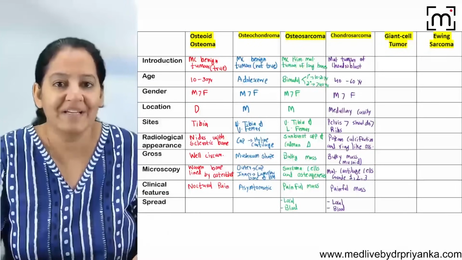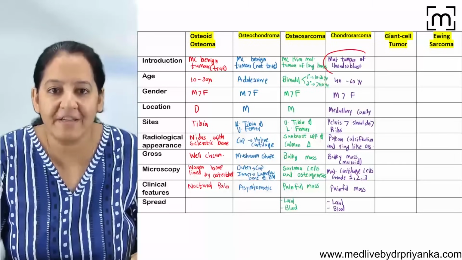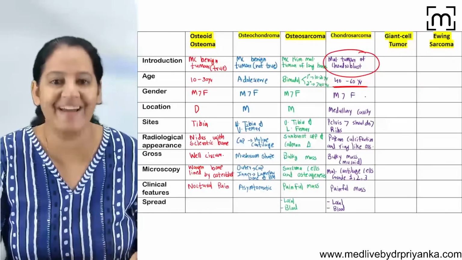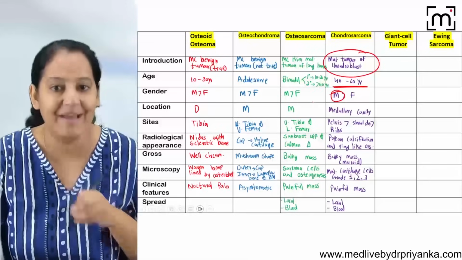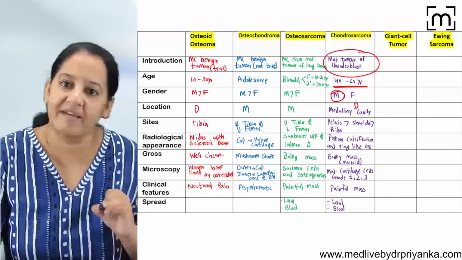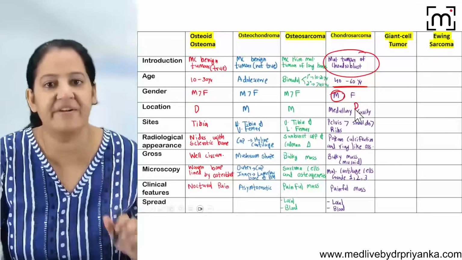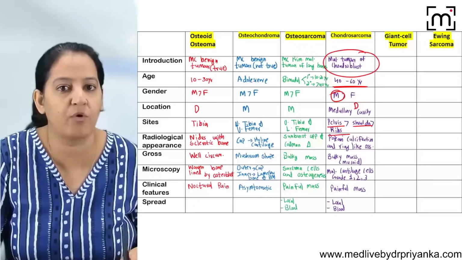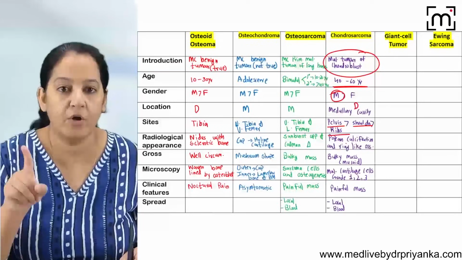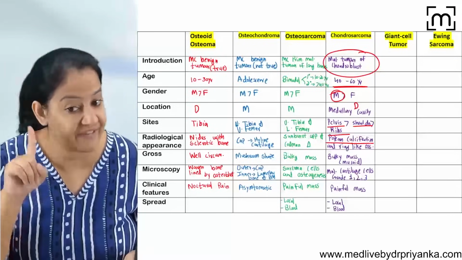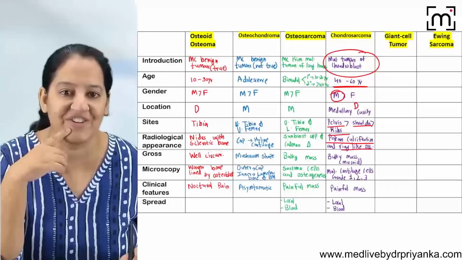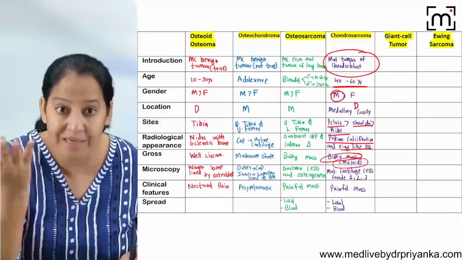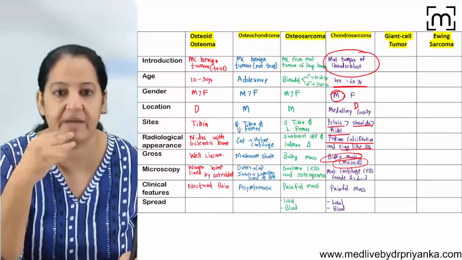Let's revise it quickly. So it is a malignant tumor of the cartilage. Most common age of presentation is 40 to 60 years. Again, it is more common in male as compared to female. And it arises from, you can write down, diaphysis, the medullary cavity of the diaphysis. Location, it arises most commonly from pelvis, followed by shoulder, followed by ribs, followed by long bones. Radiological appearance, here we have popcorn calcification. Remember the diagram with ring-like ossification. Grossly, it is having a bulky mass with cut surface mucoid or myxoid bluish tinge.